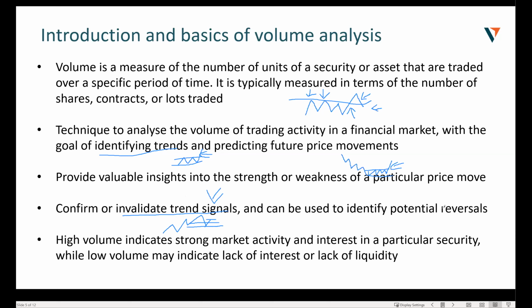This can also be used to identify potential reversals. So this would be, again, taking a look at the range and seeing how price reacts when it comes near a support or resistance area. In general, one way you can interpret volume is that high volume would indicate strong market activity. You have a lot of buyers or sellers at a specific price zone, and that's pushing prices higher, for example, and it indicates interest in a particular currency pair in this case. It works for stock markets as well.